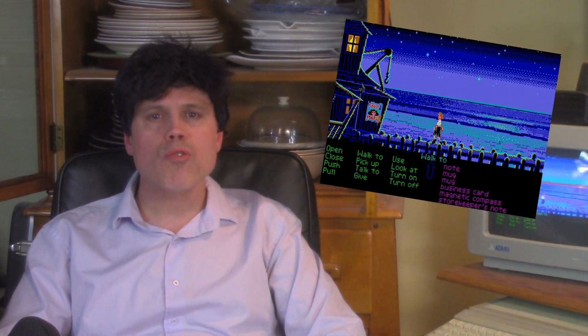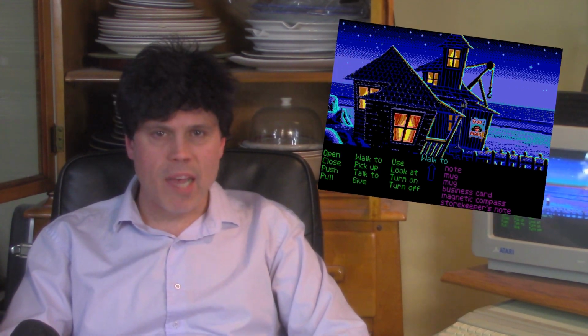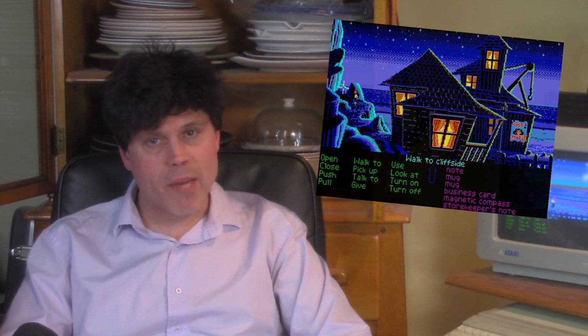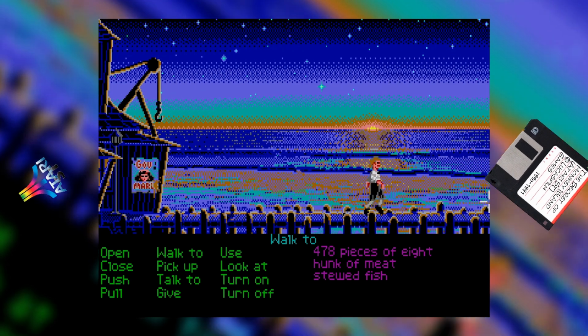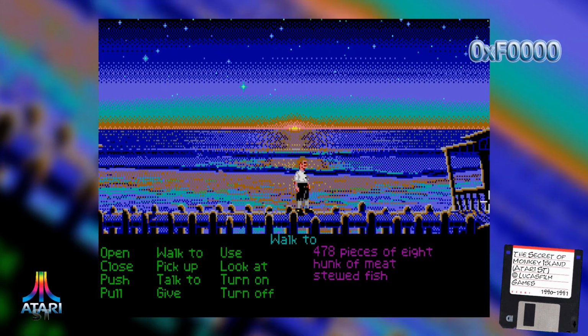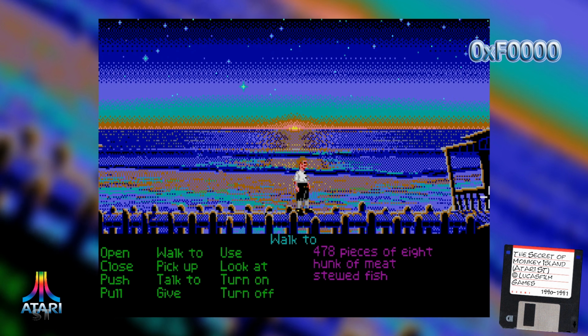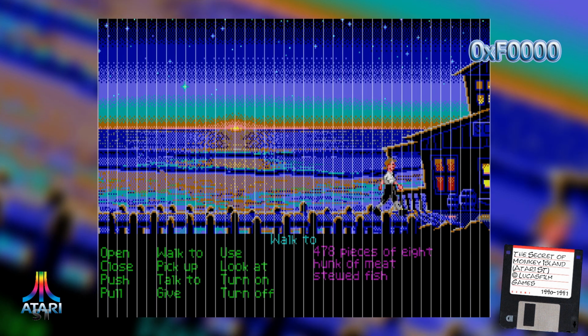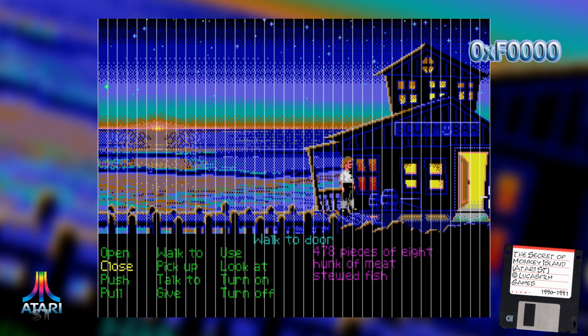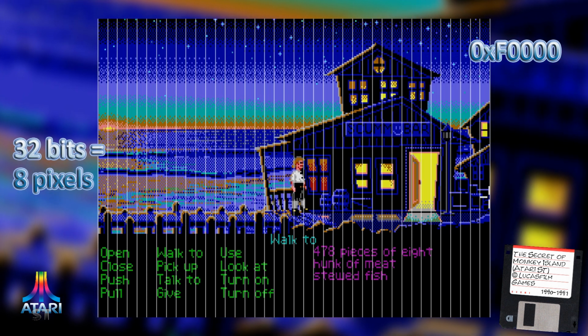The sets or screens or scenes were the work of artists. Everything was usually drawn using software, one stroke at a time, one color at a time, sometimes one pixel at a time. By default, the scene constitutes a background image, literally in the background at the address F0000 for a 1040 ST. As I've often said, the ST's screen memory works in 32-bit clusters for 8 pixels at low resolution.